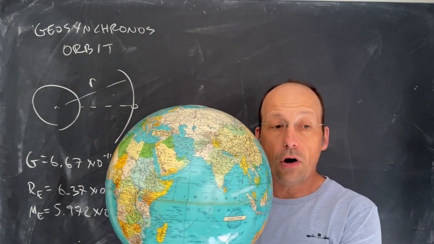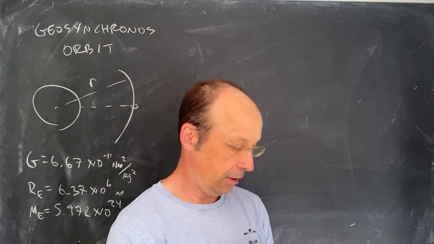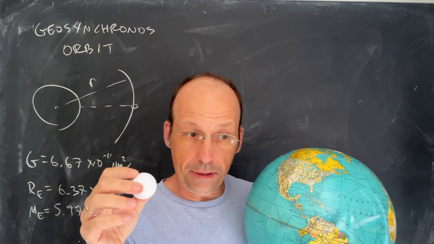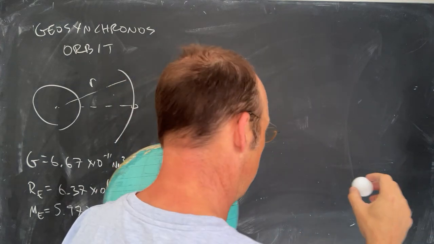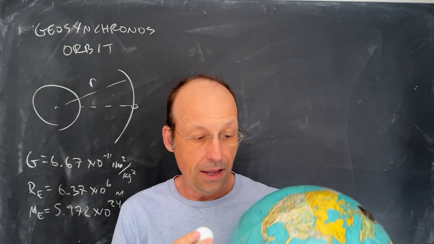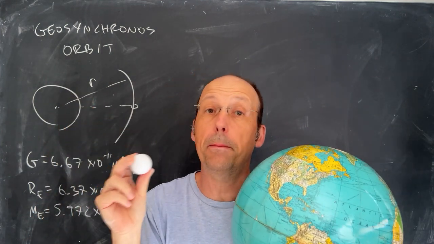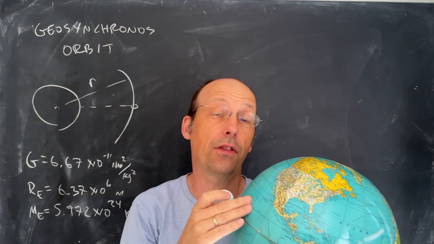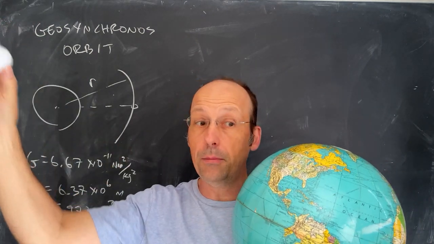But the Earth also rotates. So what if you were able, and I'm going to use the United States here, what if you were able to have a satellite right here that orbited at the same rate that the Earth rotated? Like that. Then, as viewed from the Earth, this satellite would always be in the same position. It would be in the same position in the sky relative to the Earth. It would move with respect to the background stars and the sun, but it would be in the same location.